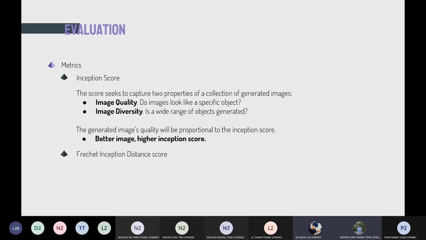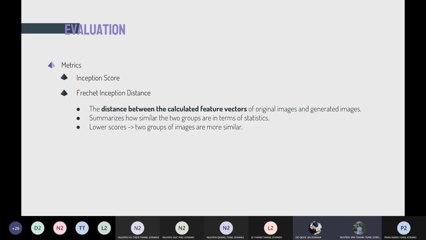Second, we have the Fréchet Inception Distance. This metric indicates the distance between the features of original images and the generated images, and summarizes how similar two groups are in terms of statistics.